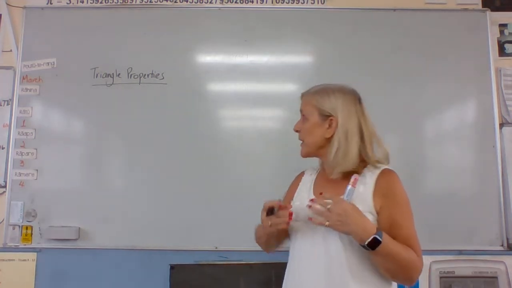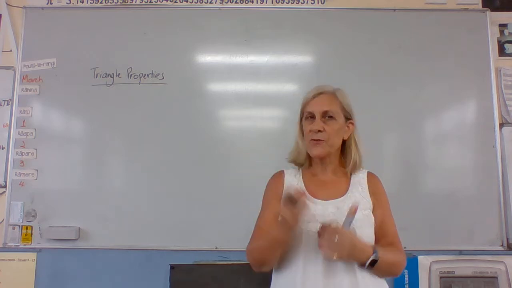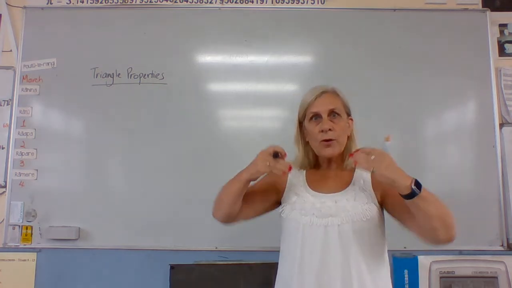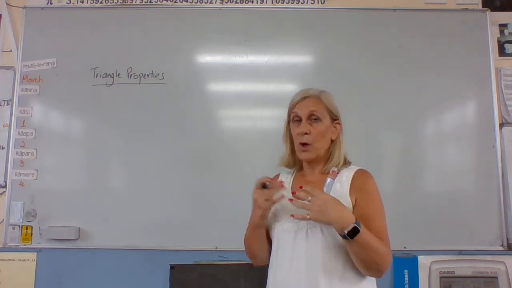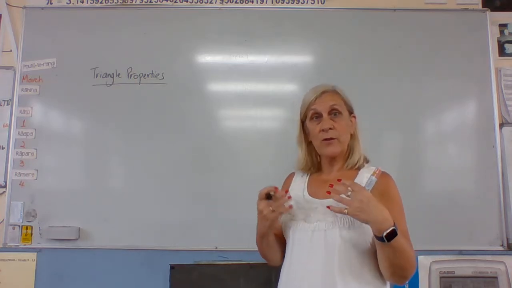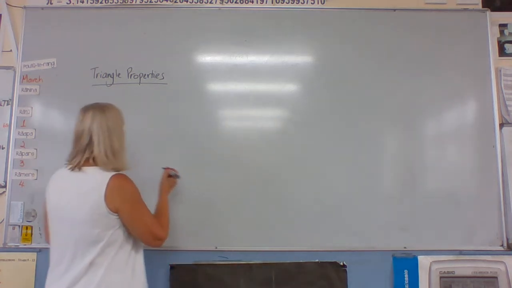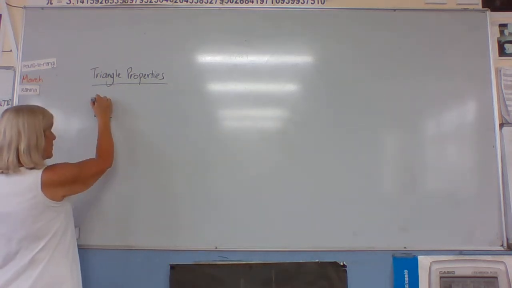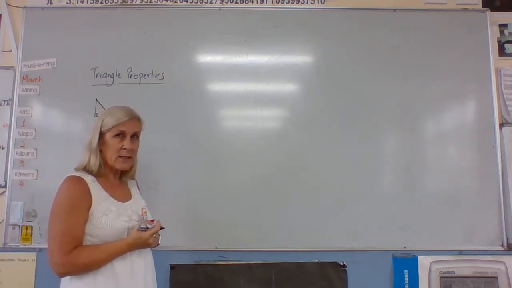Okay, we've got another way we can use all our coordinate geometry information, that is to prove some properties of triangles. So we've got many different sorts of triangles, and we're going to look at what makes them their sort of triangle first. So the types of triangles we've got, right back from year 9, is we've got a right-angled triangle. All right, what would we use to prove that?